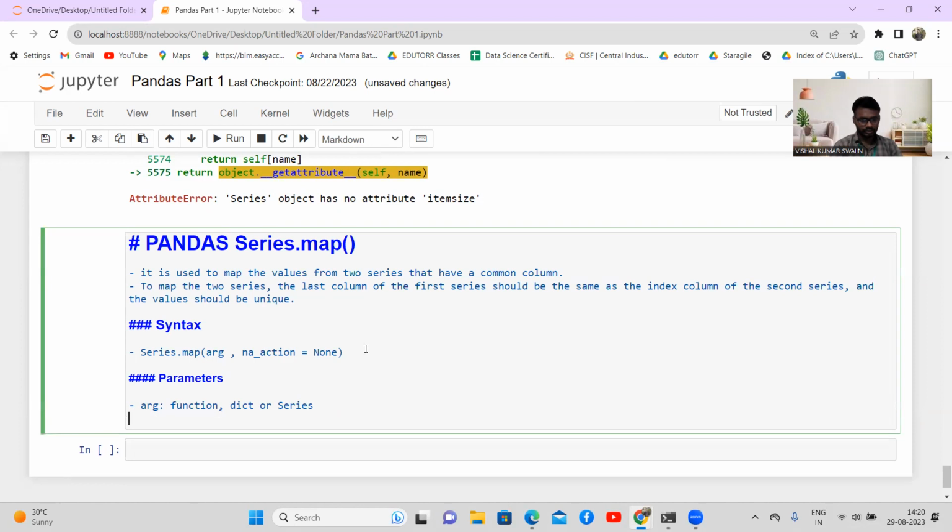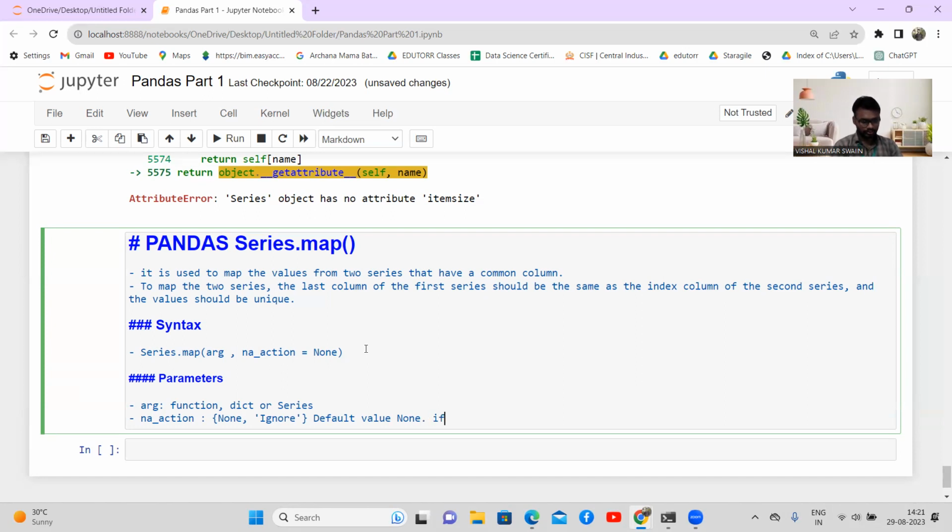The next point is na_action. For example, what is None? None is nothing but the default. Here we have to just ignore this None, no need to worry about the None. So you can say the default value is None.